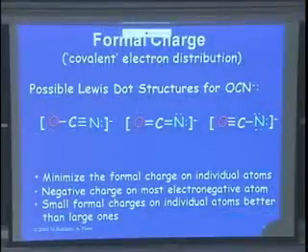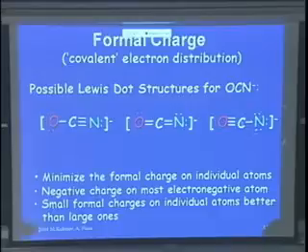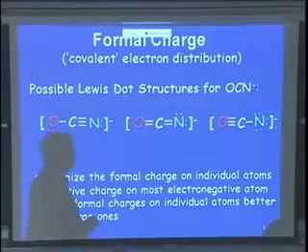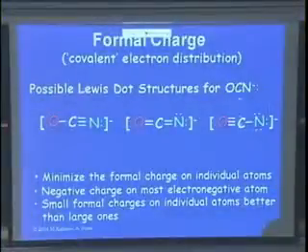So this is a way to do that. 16 electrons. Let's see if we did it right. 2, 4, 6, 8, 10, 12, 14, 16. Good, all right? Let's look at the formal charge of the nitrogen. This is 2, 4, 6, 7. 7 electrons compared to the free atom. What's the formal charge? Minus 2, because you have extra electrons. That's minus 2.